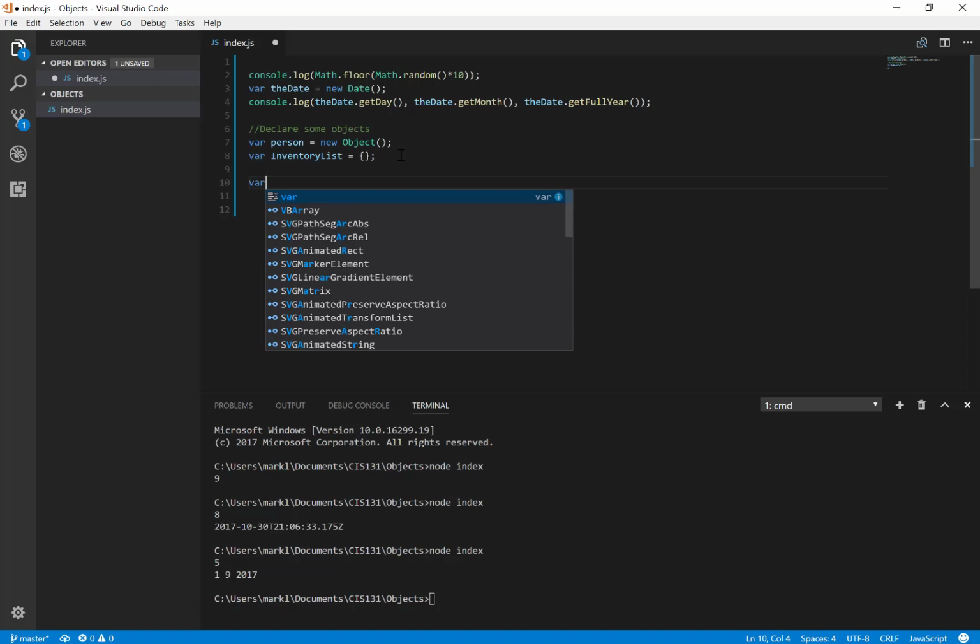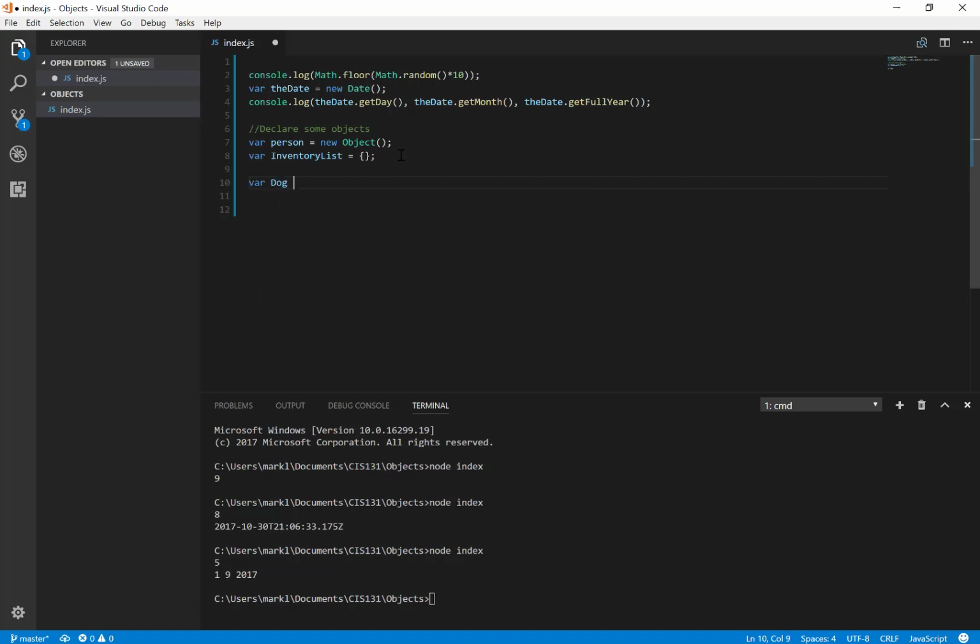In other words, I'm going to create a dog and open and closing braces like we did above. Except inside of it now I'm going to create some name value pairs that will define some properties of the dog. For example, the dog might have a name, and then I'm going to use a comma, and the dog could have an age of 15.